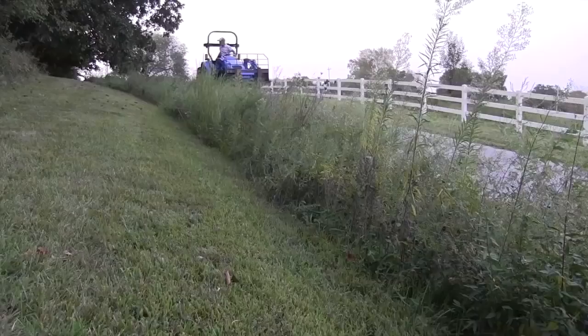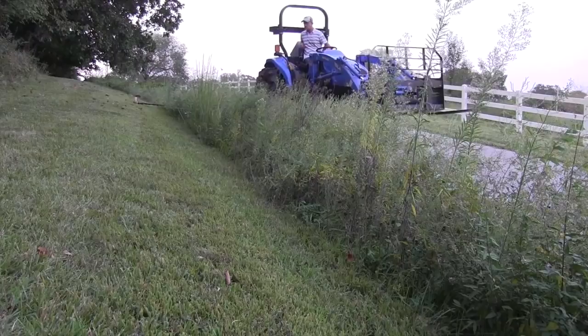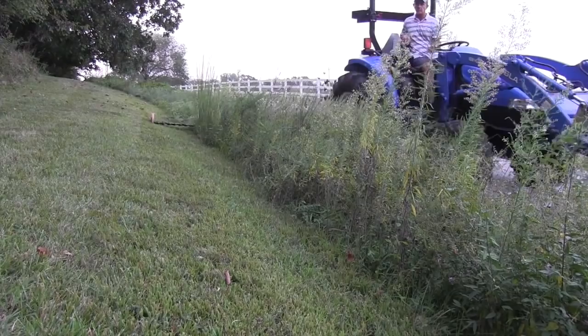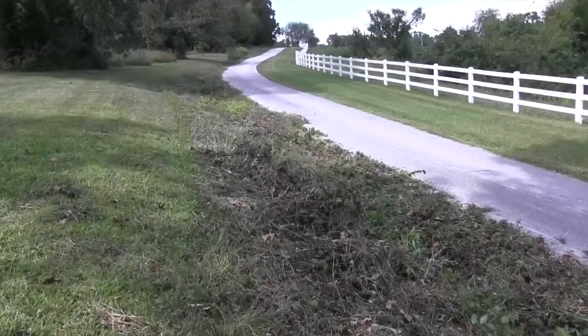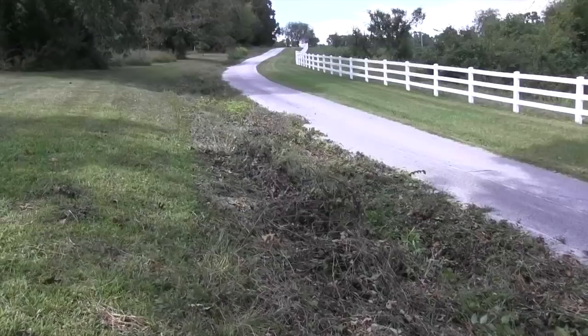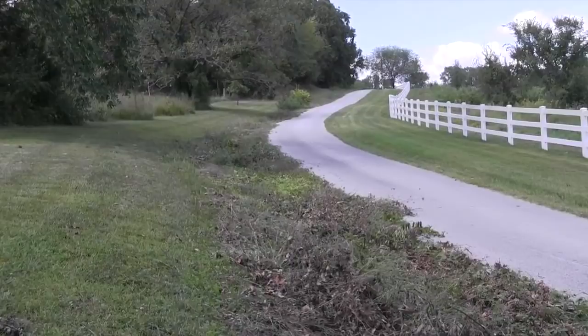Now here's what I absolutely love about a sickle mower. I have a ditch that is really, really hard to mow — I usually do it with a push mower or a weed eater. I just ran this sickle mower over it a couple of three times and I'll show you what it looked like. Oh my goodness, it was all knocked down. A couple of days later here's what the finished product looks like. I've got an area that I can't get the brush hog across, and that sickle mower just went right through, cut it down, and made it look beautiful. Two or three passes and it looks just great. For those types of applications or a pond bank, a sickle mower is outstanding.